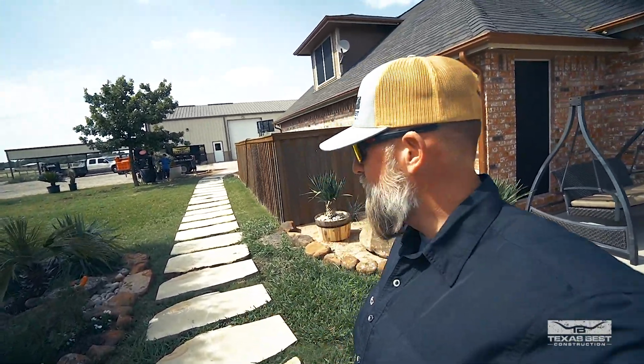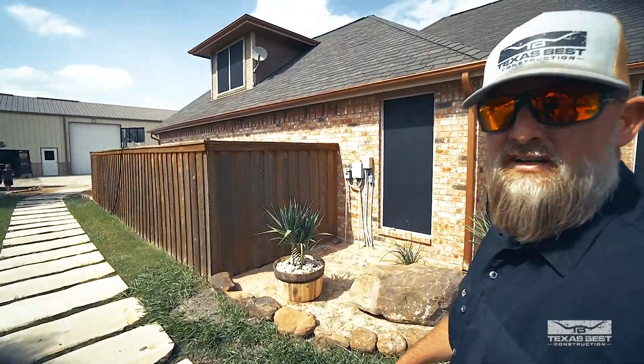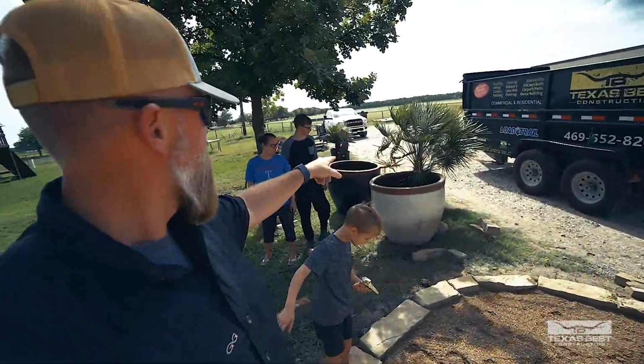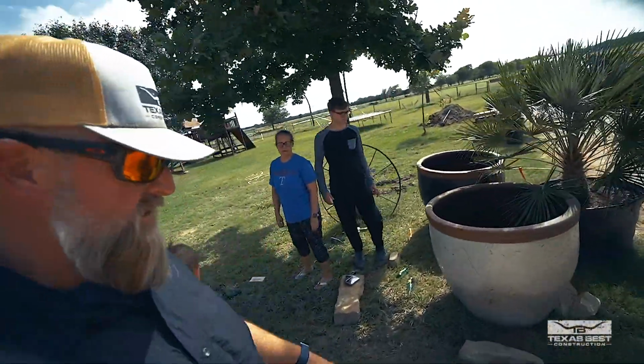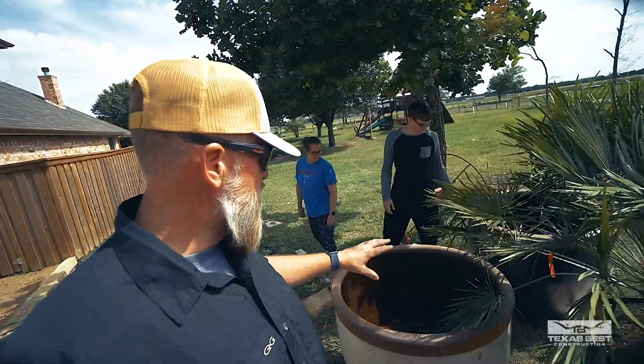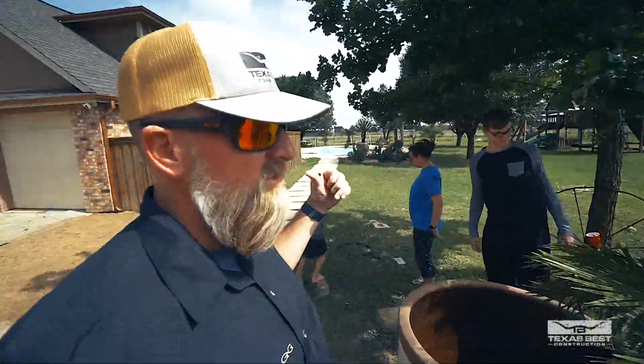stones, which are really heavy. As you guys could tell, Jensen and I were having a great time lifting those up, but he did a great job. So now all we've got to do is pot these plants, which are huge pots that we got at the auction, got a great deal on. So we're going to pot these plants, set those in place, and set the boulders in place. So, all right, here we go. Let's finish this up.